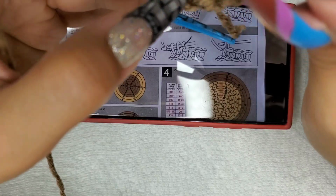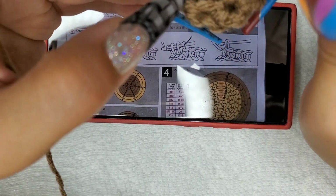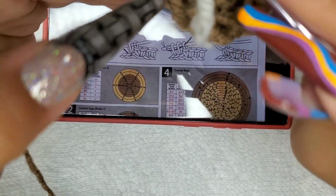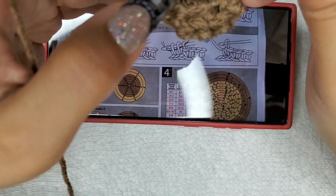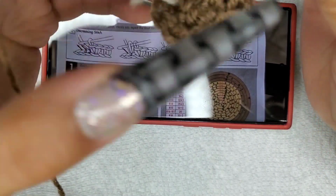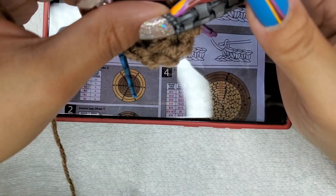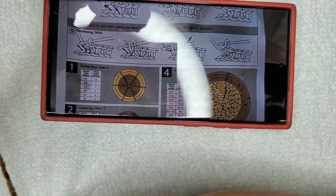As I'm doing this, I'm realizing if the next row has to have seven, let me count back. This is where I have to count back. One, two, three, four, five, six, seven. I already have eight. Okay, so maybe that's my bad.